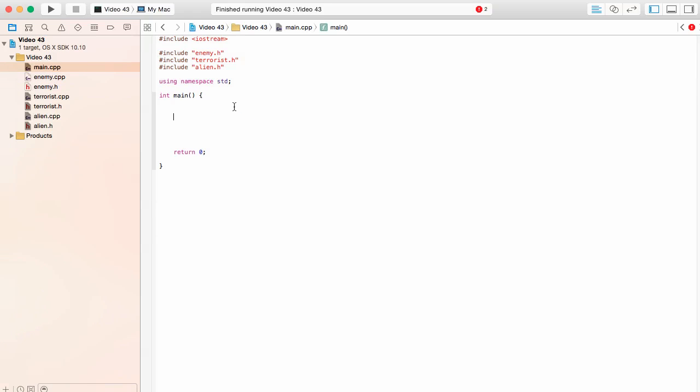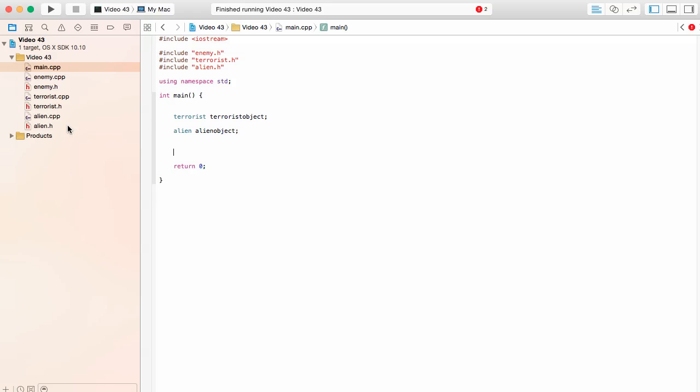And now we're going to go ahead and create some objects. So we can go ahead and create terrorist object, not with a space. And I can go ahead and make alien object. I just write them like this to keep it extremely detailed. You can write something simple like TO for terrorist object. You don't have to write this entire thing out. It makes you prone to spelling errors, but I just want to keep everything detailed for this series.